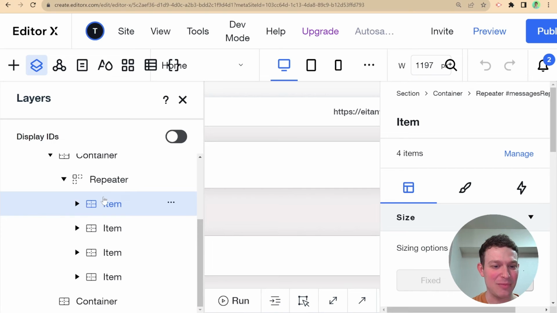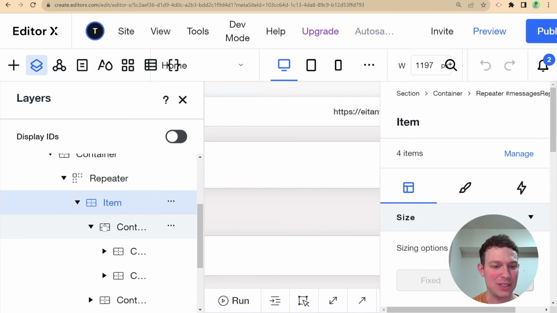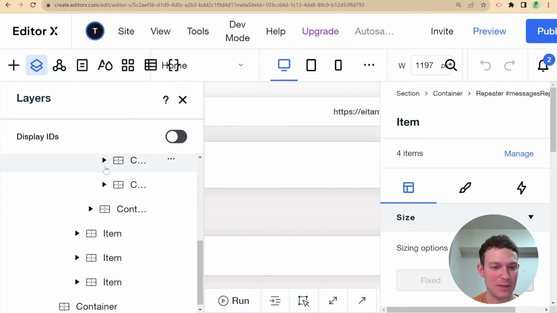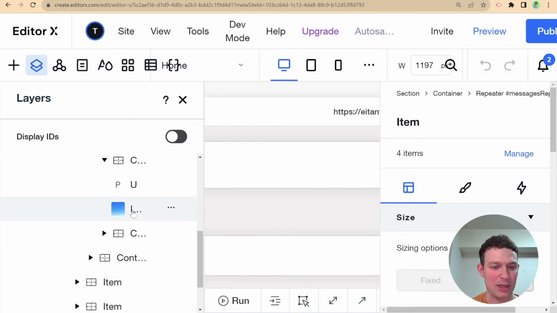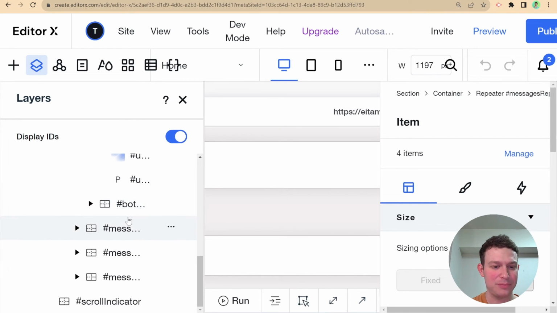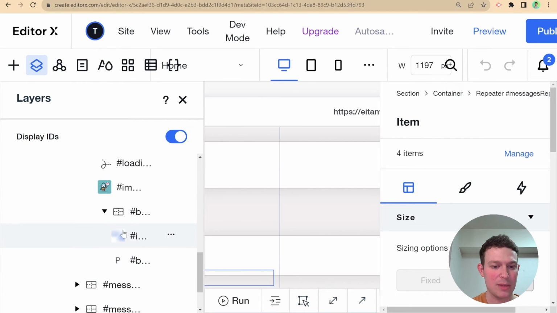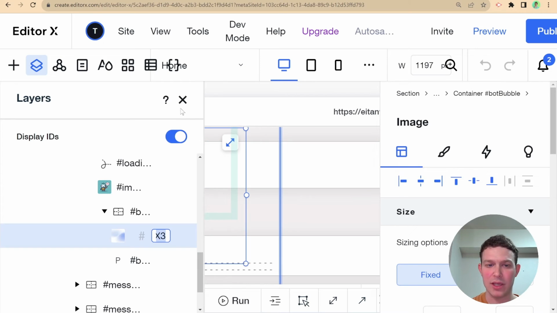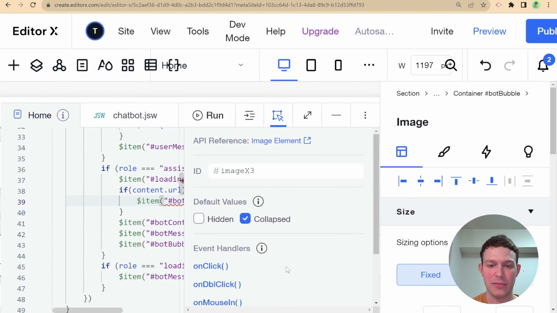So for each item, we have two containers. And let's see. Let's turn on the IDs here. Okay, so this is the user one. And this is the bot. And here is the bot's image. Okay, so that is what we need to rename. And we're going to call this bot image.